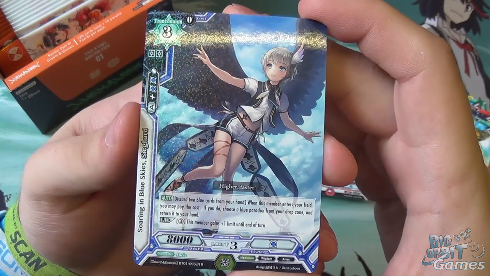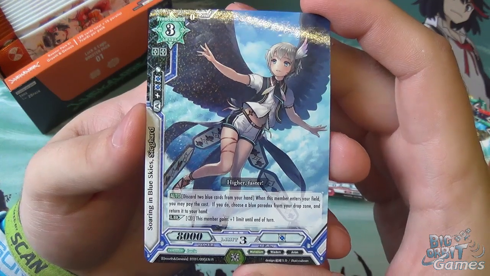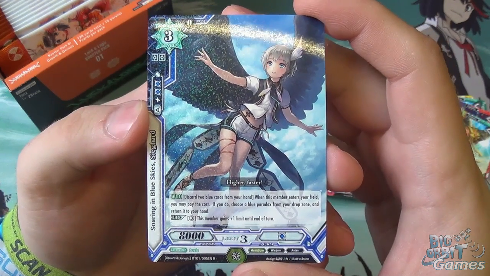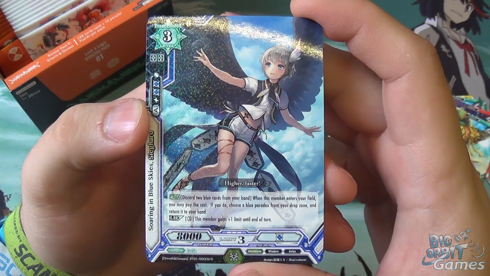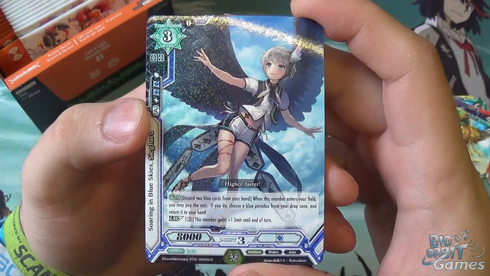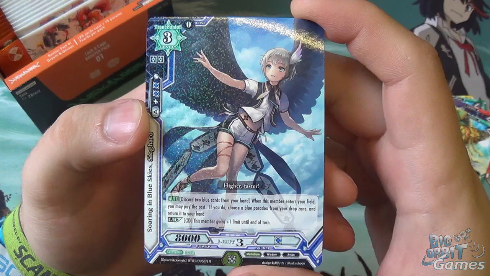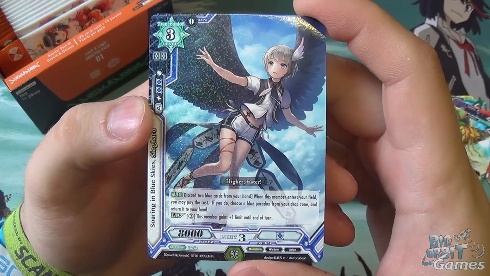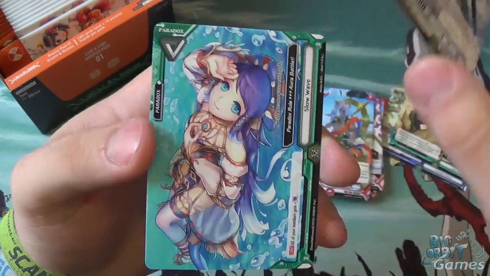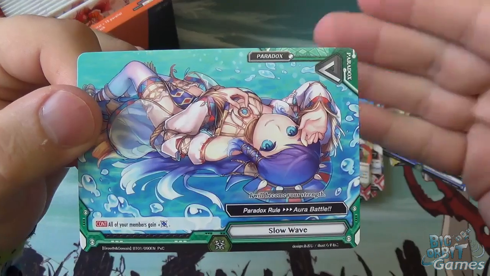So we have another single rare, Soaring in Blue Skies. So this is a TransUnion level 3, 8,000 power, limit 3. Auto, discard 2 blue cards from hand. When this member enters your field, pay that cost. If you do, choose a blue paradox from your drop zone and return it to your hand. And then Logic Drive, I was about to say Limit Break. Logic Drive, pay 3, this member gains +1 limit until end of turn. That's useful. It means you can play more cards during the logic definition steps. And then we have Slow Wave.